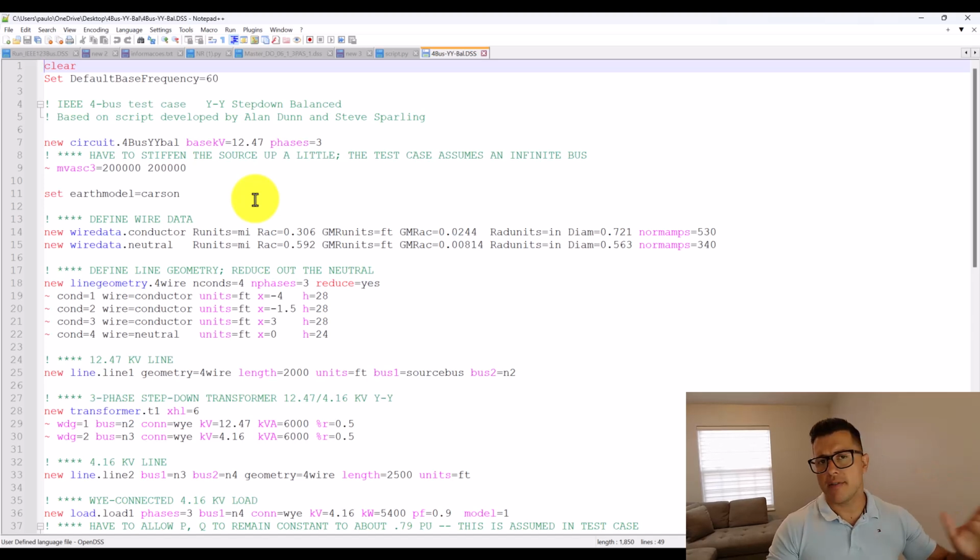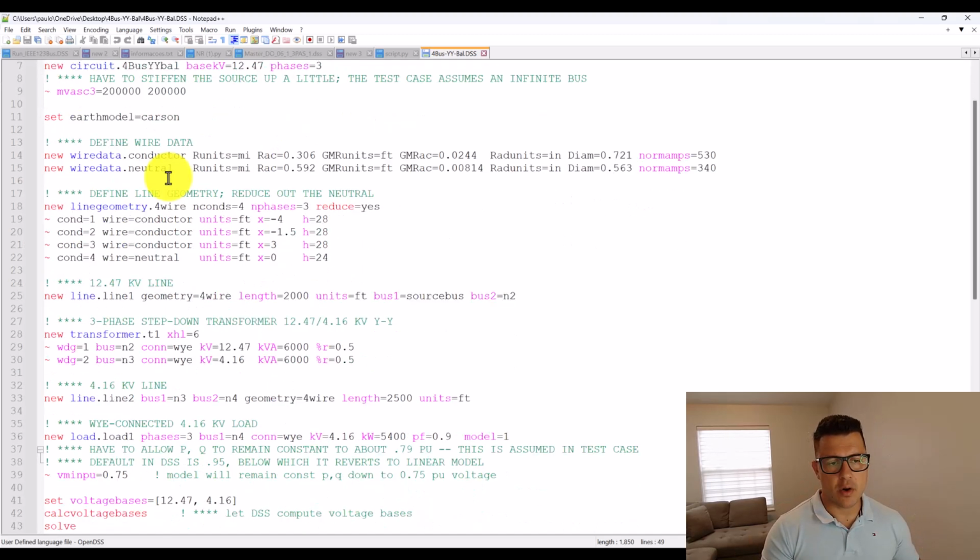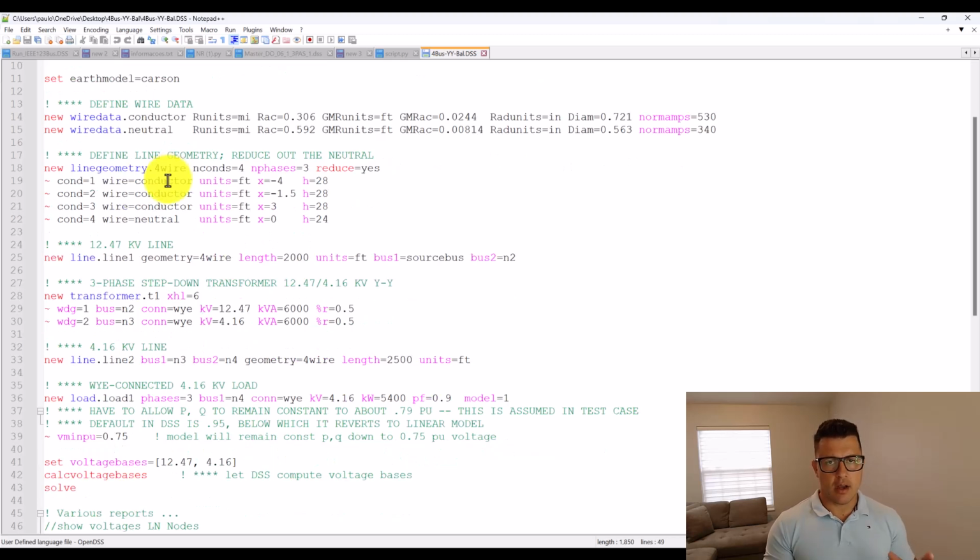The model itself doesn't really change what I'm going to show you here, but the idea is that when you look at OpenDSS code, and this is one of the fundamental aspects of OpenDSS, you talk to OpenDSS through command lines. So OpenDSS understands you by those command lines. So everything in OpenDSS ends up being a command line.